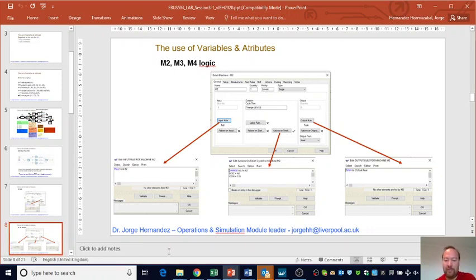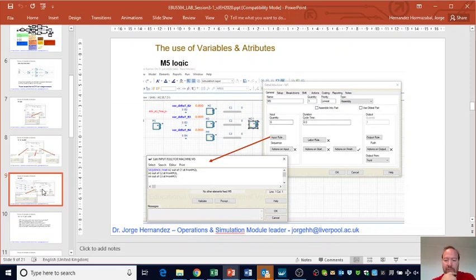Now, this is something very important. Here in action and finish is where we change the different parts. So we use the function change all to A2. We change the description, and also we change the icon. In M2 we create A2, and then the icon that corresponds. M3 will do A3, and then M4 will do A4. And then M2 is going to push to C1, M3 is going to push to C2, and M4 is going to push to C3.